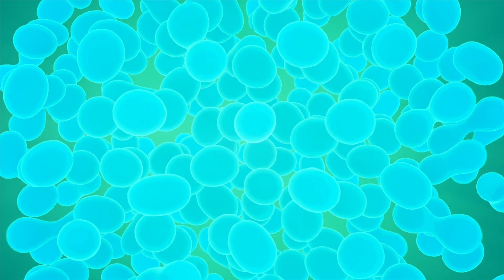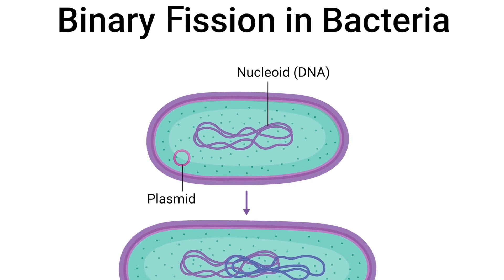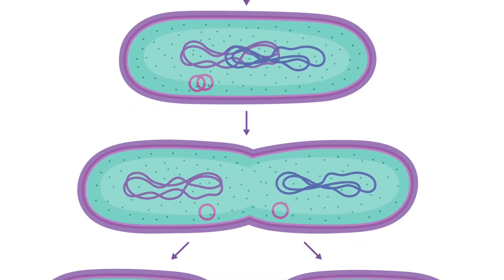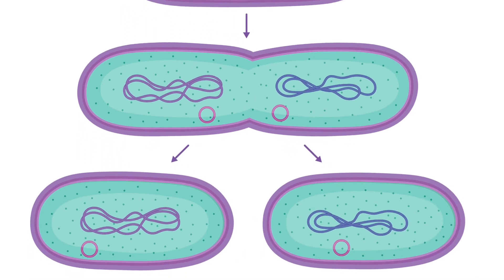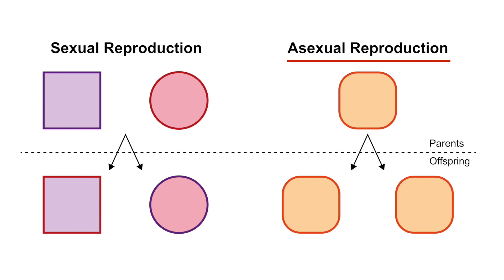Bacteria are known for their ability to multiply. A single bacteria cell can sometimes grow to a colony of thousands of cells in a matter of hours. Bacteria reproduce by a process called binary fission. Binary fission is very similar to mitosis, in that it simply makes identical copies of cells. This is known as asexual reproduction, as there is no need for two parents. One cell simply makes a copy of itself.